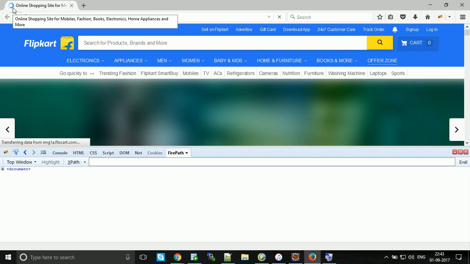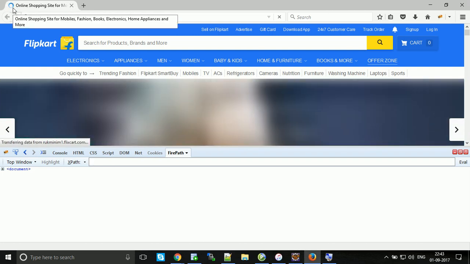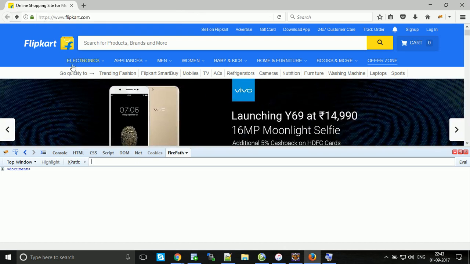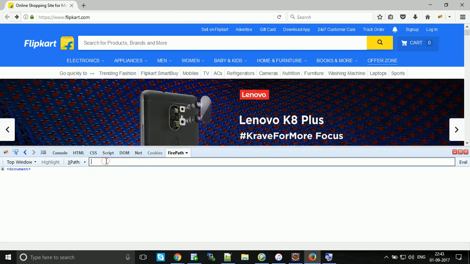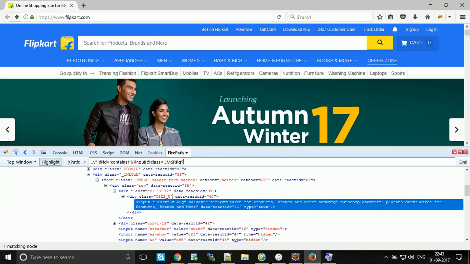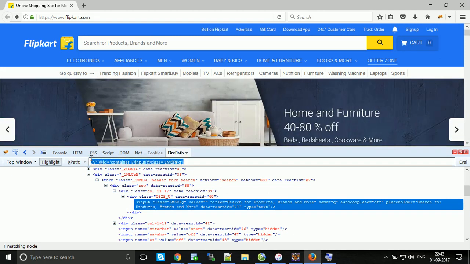Over here we have copied the XPath. Right click, copy, come back to Flipkart. The page is still loading. You can see this icon, and we should wait for the page to load completely. Okay, now the page is loaded. So we're going to paste over here. I'm going to press enter. Still it is finding the same element, so no issue. So now we can take this as an XPath identifier and use it in our code.